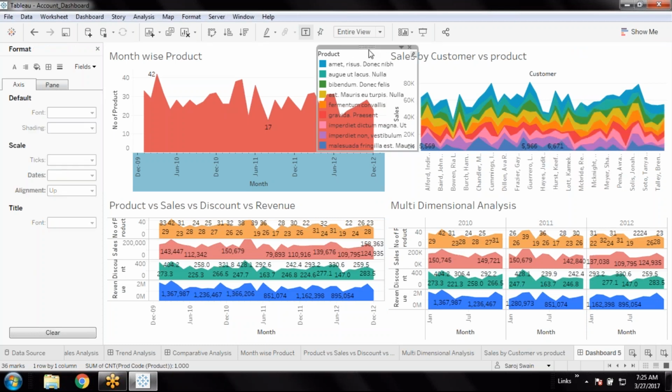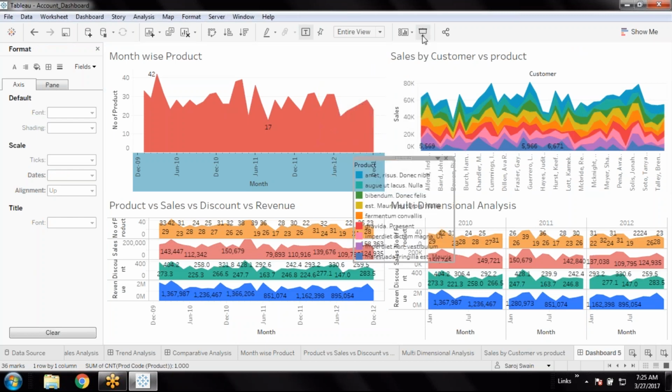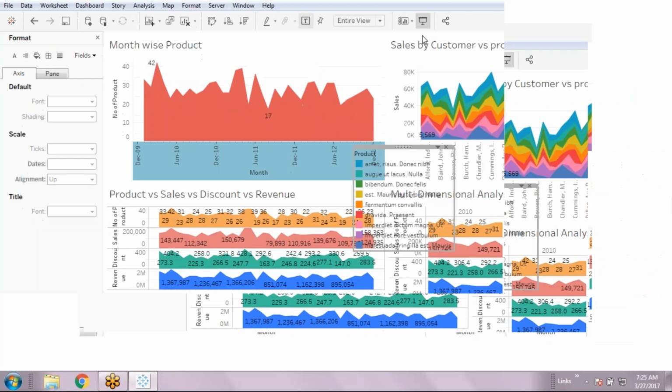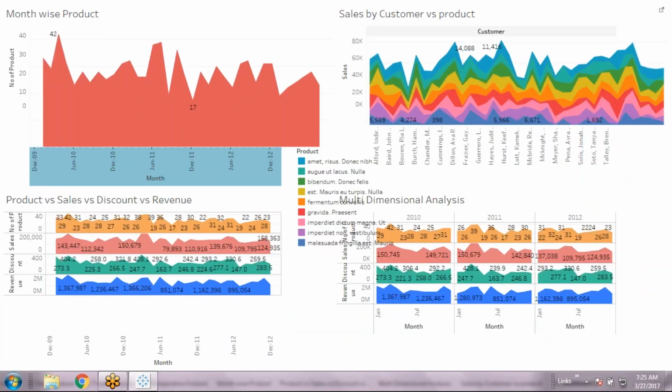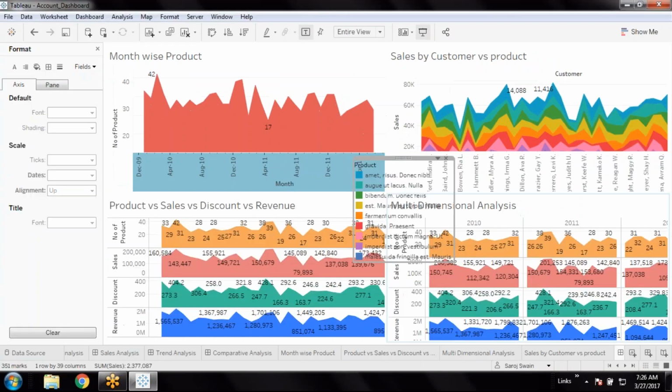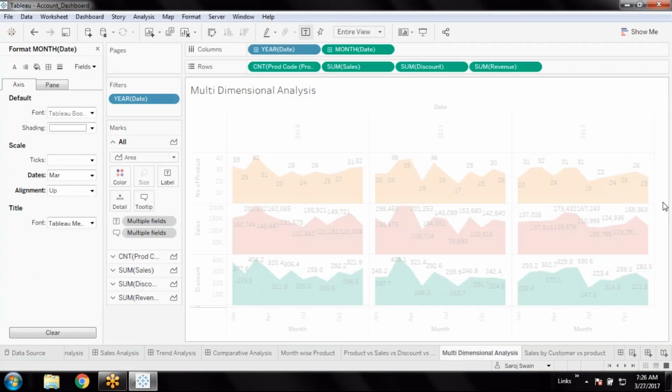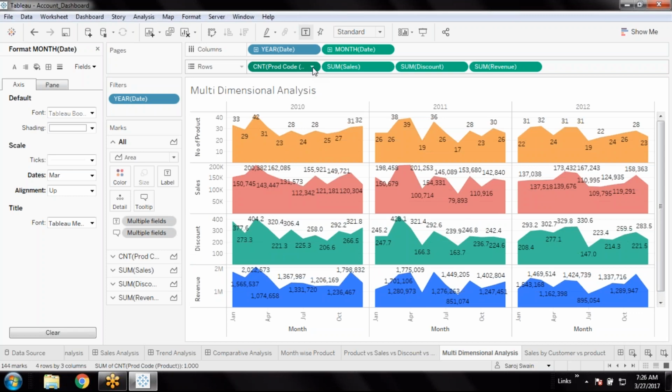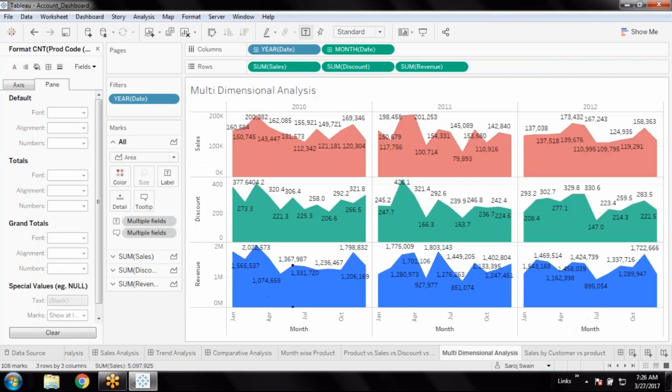Now this color which is showing here, I would take in a different way. Let's see how the representation looks. This looks nice, but the only difference is that here we have the same comparison and here we have multiple comparisons. Let's not take this fourth one either. Let's do something distinct. I will remove this one, sales, and do discount versus sales.